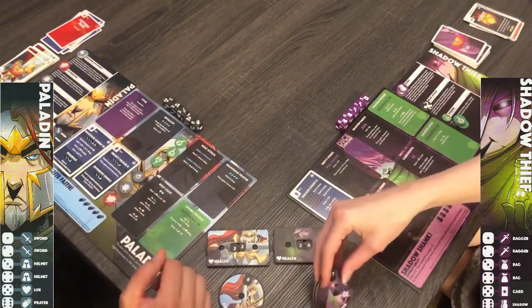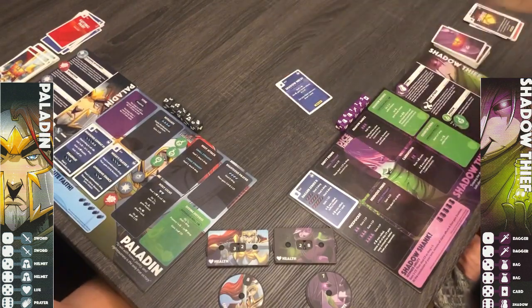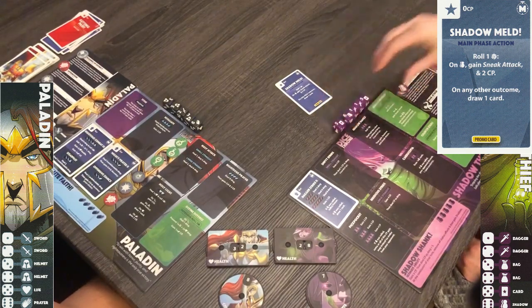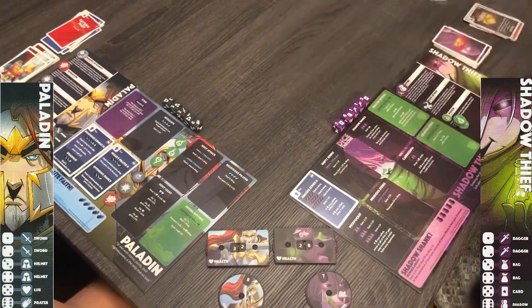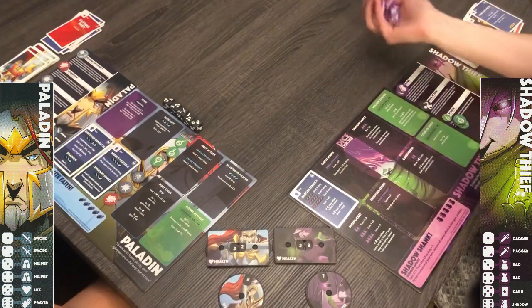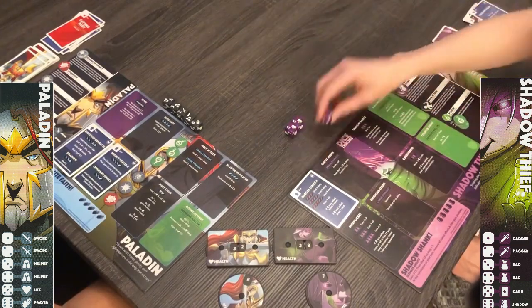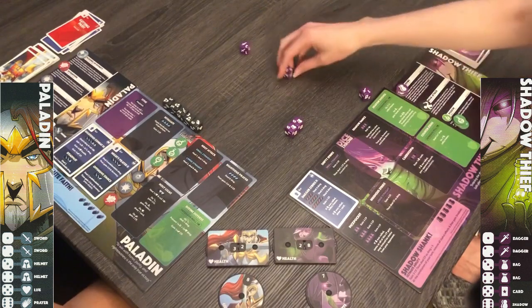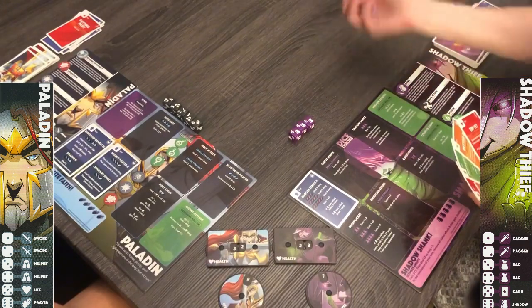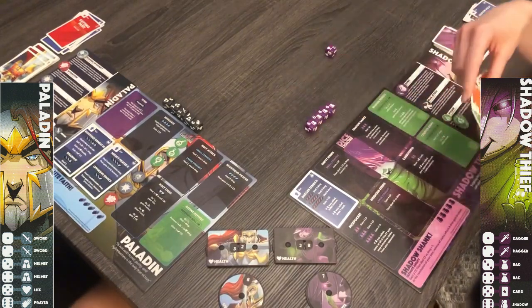So now I'm raring to go here for next time, unless she decides to wipe everything off the board. Alright, I'm going to do Shadow Meld, which is also free. I roll 1 dice. So close. And draw a card. 6, 6, 5, 1, 2. Uh-oh. Alright, so she got 1 more roll. Ugh. I'm not messing with it.